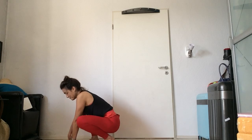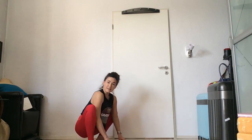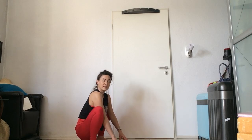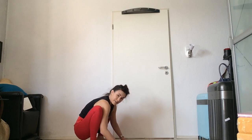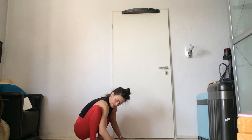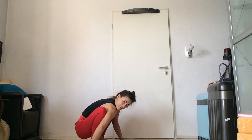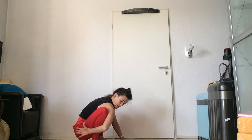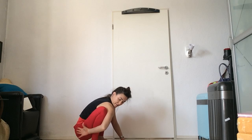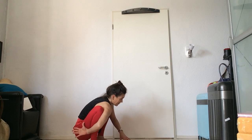So from here, I'm just turning to this side so you can see what I'm planning to do with my right arm. So you have your knees out to the side, trying to let your hips sink in towards the ground, lean forward. And now you're trying to create a noose with your right arm around the right leg. So your right arm reaches to the front and around your right knee. And maybe you have the back of your right hand somewhere by your right hip. Perfect, that's it. No need to go any further.